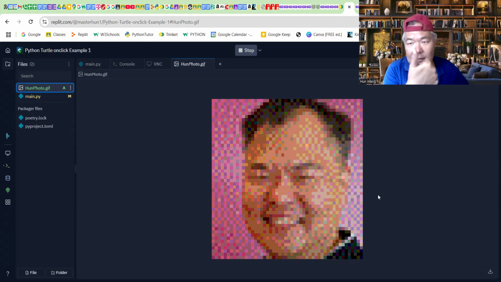So number one, if you want to change the icon or add a shape or add an image on top of the turtle object, when you use coding on Replit in 3.x or 3.11, you have to have a GIF. You can't use PNG or JPEG. That's my best guess. So I converted the PNG to a GIF file, and this is the code.